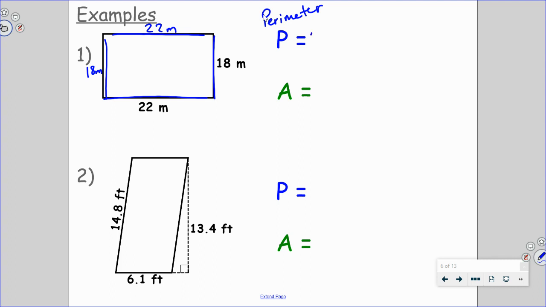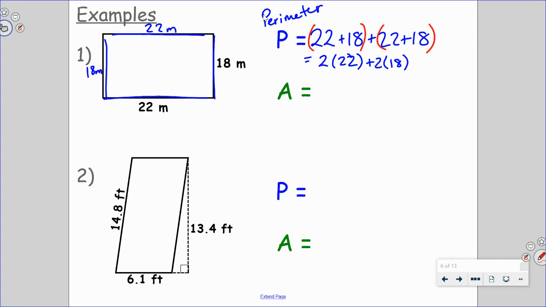So what we're going to do is we're going to add 22 and 18 and 22 and 18. Some of you are wise enough to say, Mr. Cowan, I once learned to take 2 of the lengths of a rectangle and 2 of the widths of a rectangle. Others of you might notice you could do a little bit of the associative property of addition and put those together and say, oh, Mr. Cowan, I know this. 2 40s makes 80. So in this case, the perimeter is 80, and I'd say 80 what? Well, you're just going to say 80 meters, not square meters, not cubic meters.